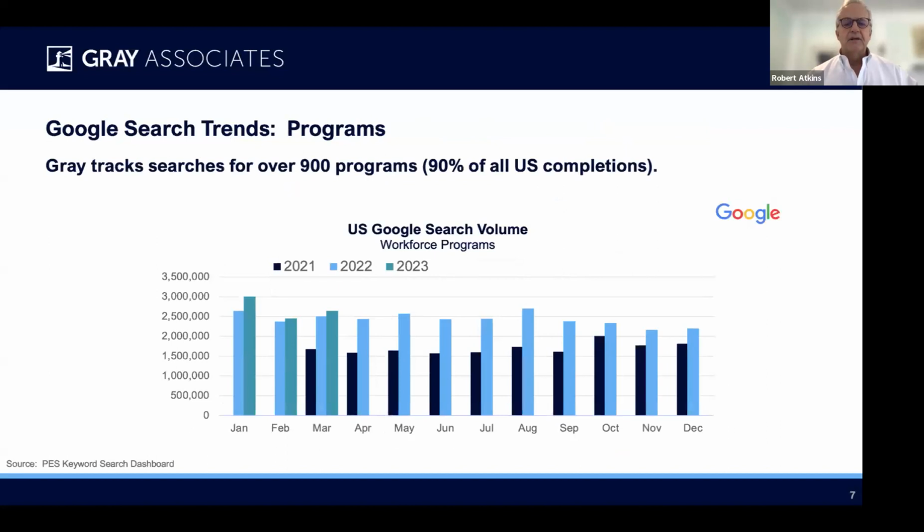What is happening out there? Well, let me explain how to read some of these charts that we'll go through just so it's clear for you. The dark bar here is 2021. The light blue bar is 2022. The greenish bar is 2023. And what we're hoping for in most of these charts is to see them go up from left to right, from darker to light blue to green. That would indicate a program that's been growing.